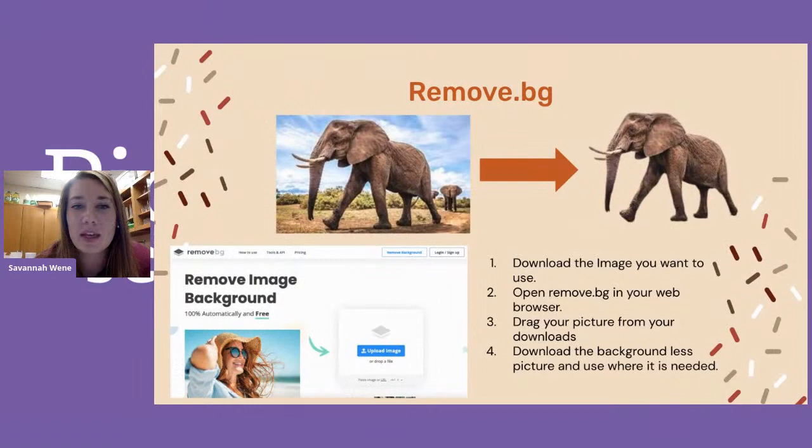Okay, this one, I have been really trying to make my notes a lot more with a ton of pictures and everything, especially because I've been doing my notes over my virtual days and not in class. So I really want them to be able to connect their slides to their note sheet. So I have been using a ton of remove.bg. It's really cool. You just save the picture you want, upload it, drag it into the website, and it makes this really awesome picture that doesn't have a background on it. Which seems not really amazing, but it makes everything look really cool.